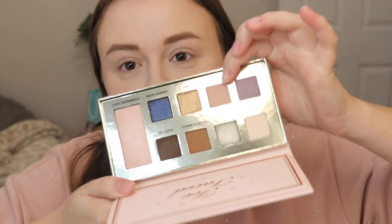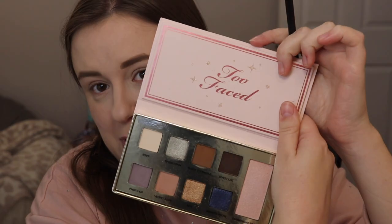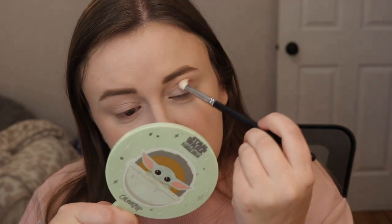First we're going to go into Velvet Rope. Also, I didn't mention earlier — in this palette there are three metallics and five mattes. The Popcorn Balls palette did not have that, so good job Too Faced. We're going to use a Morphe M441 and go into the shade Velvet Rope, a really nice matte transition shade. This palette does not have a mirror, which always bums me out, but luckily I have another mirror we can use. It's always a bonus when a palette comes with a mirror, especially for travel.